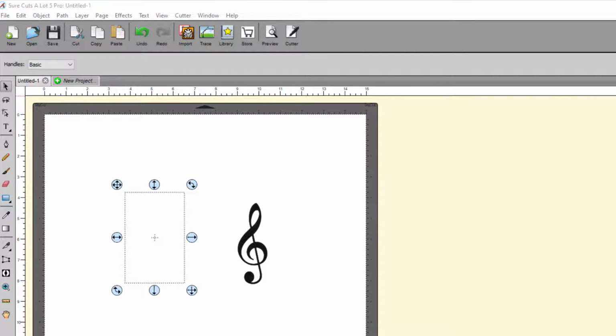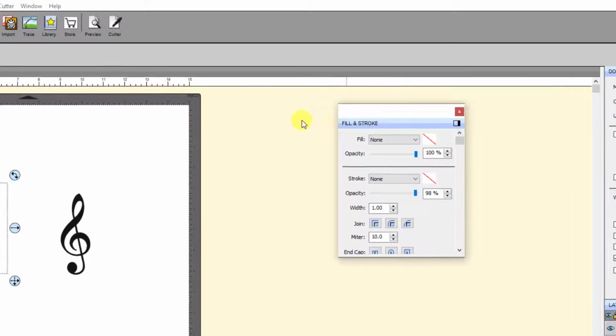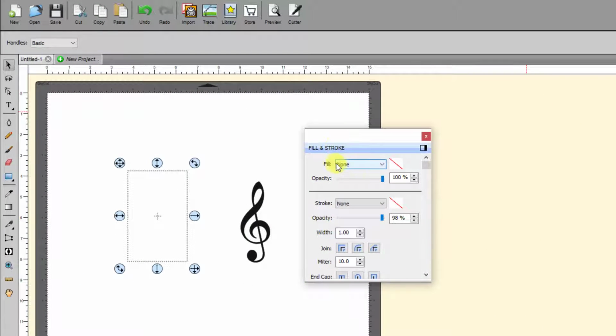Well, first of all, come over to the Fill and Stroke panel, that's this one that looks like an artist palette, and I'm going to pop it out. And then when I bring it over, you'll notice that the fill is set to none and the stroke is set to none. That's why I can't see anything. So I can turn one or the other or both on. If I turn on the fill color, then there's the fill, I can see it, and then the stroke, I can turn that on and it puts like this thin black outline around it. So that's the way to basically fix that problem.